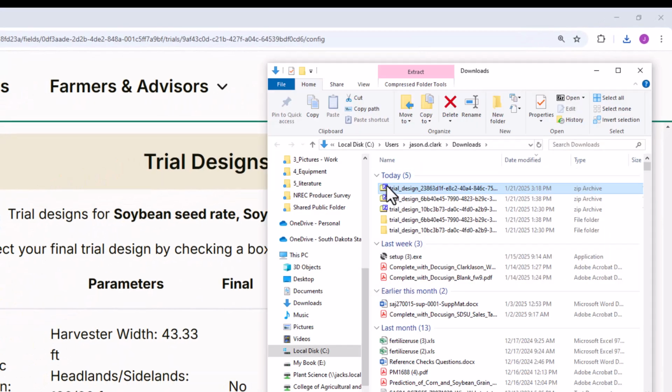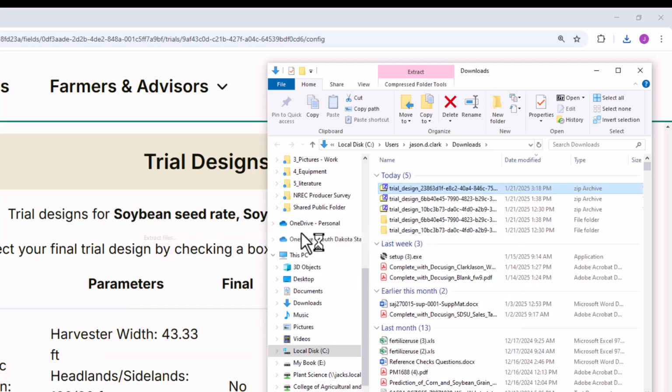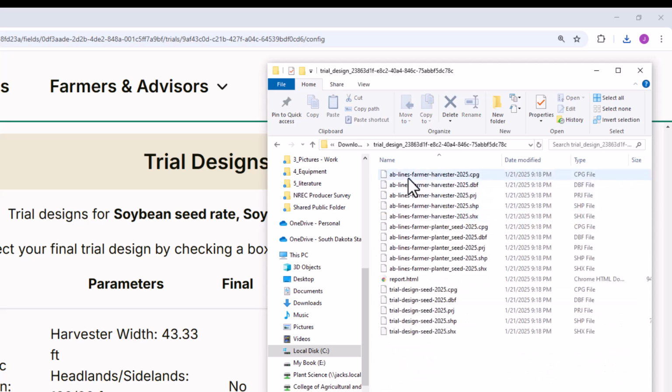This file here, you can keep the zip file, or you can open it just to show you what it looks like. Here, these are the AB lines for the harvester, AB lines for the planter, and then down here is all the information you need for the trial design to input it into another program.